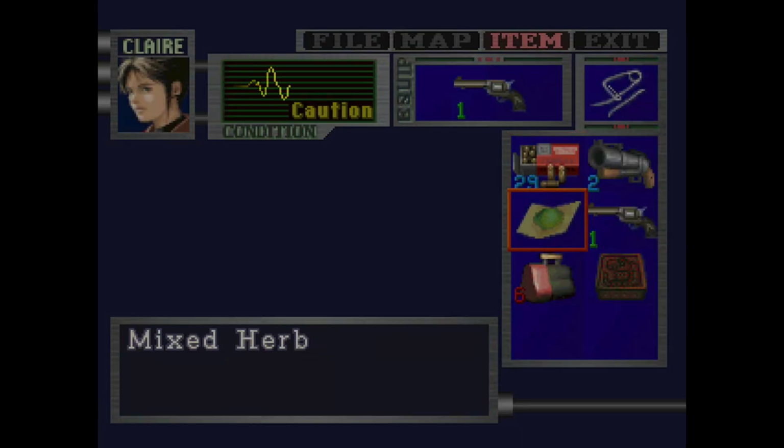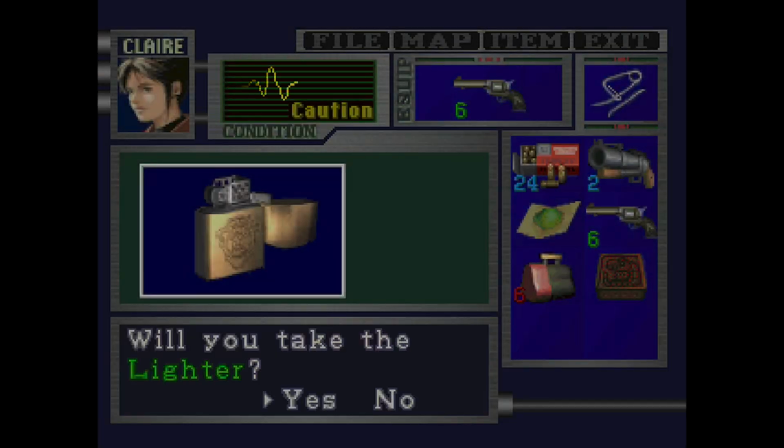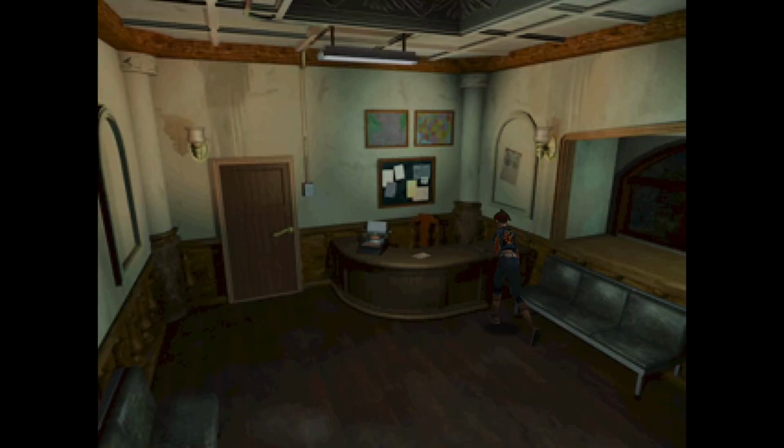He's still a zombie. This door will lead to the secretary's room of the police station. Basically, Chief Irons' secretary, who probably met with an untimely end. Not even from the zombies. So, pick up the lighter. That's very useful. We'll need that.